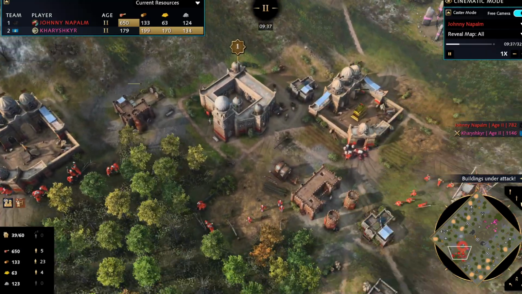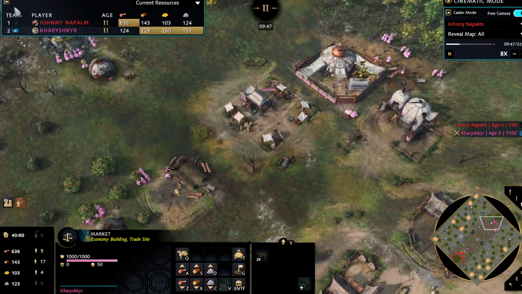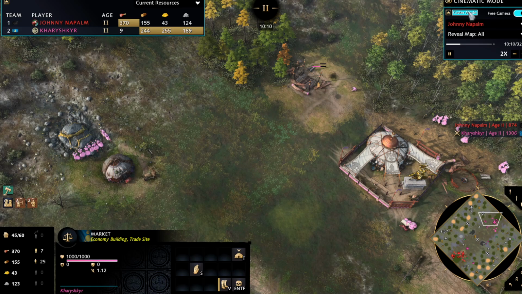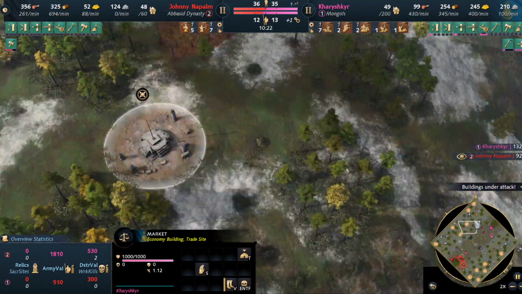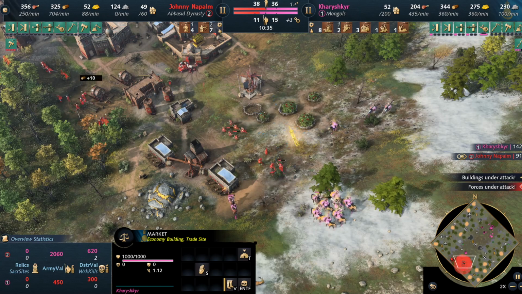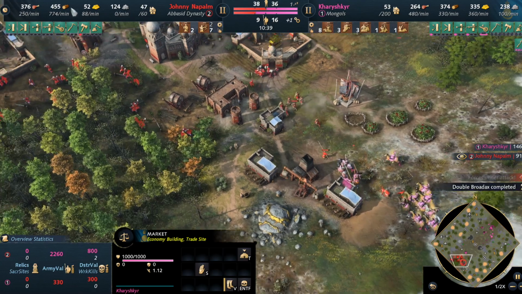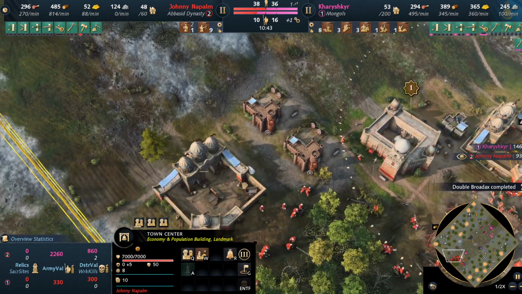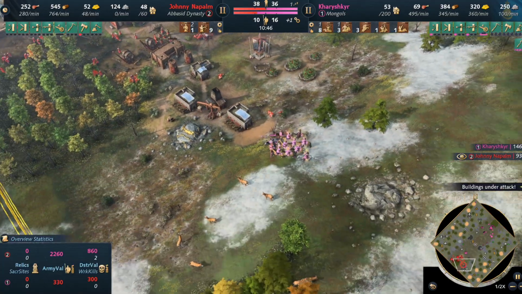Got some resources here, and this is what it looks like. I started building a market because the moment the Abbasid player has the second town center, his economy boom will start. And in order to catch up with the economy, we need the markets, and preferably 2, right? So we want to keep this kind of advantage. I find his positioning of the second TC to be pretty good, because you don't have many spots in which to sit and attack without taking a lot of town center damage.